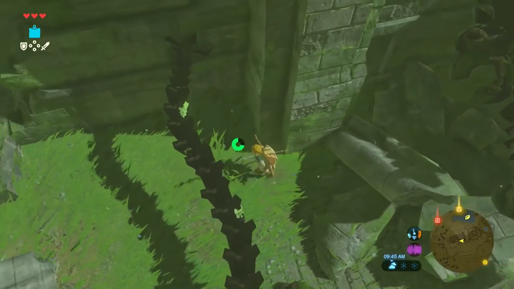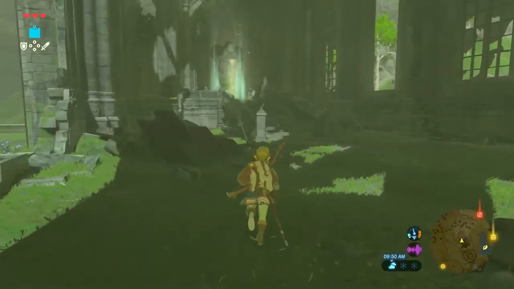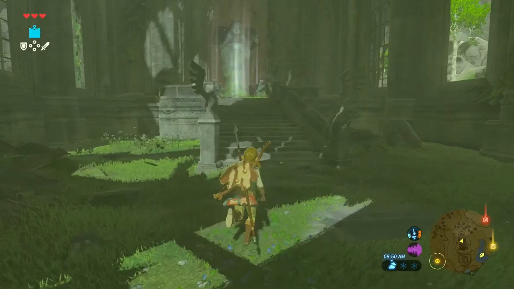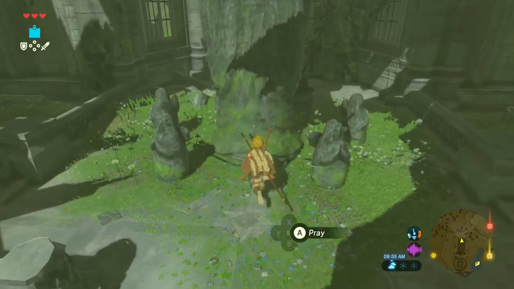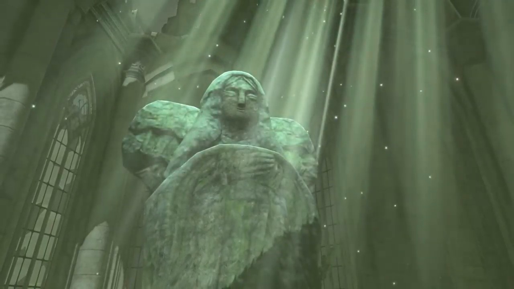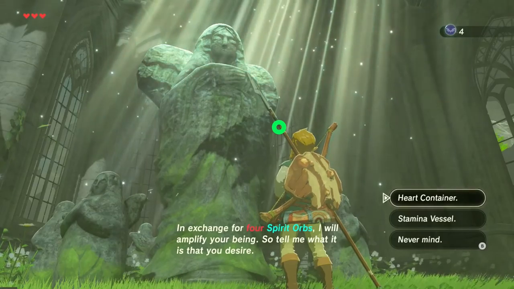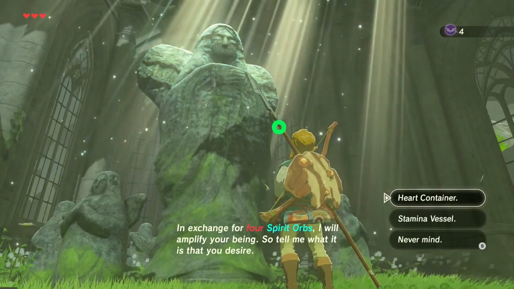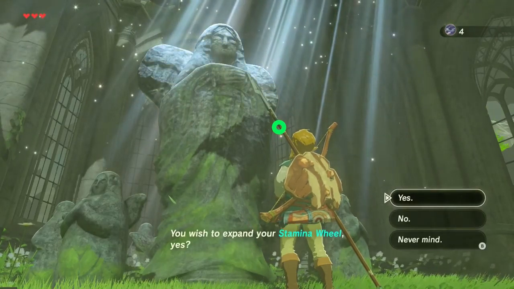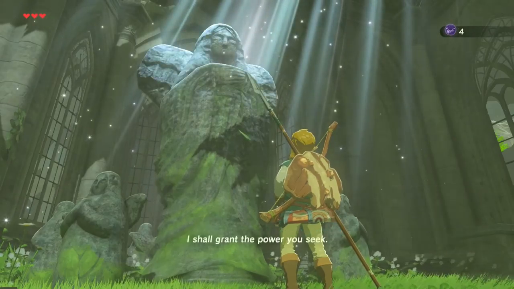Okay. First part of the story is now done. So... let's make a wish. Let's pray and get something. Heart container, stamina vessel. I think stamina might be a better thing. Yes.